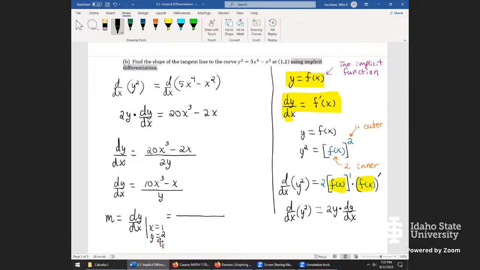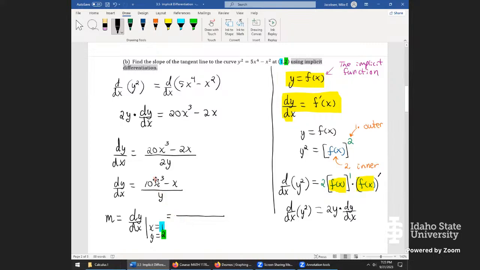Question. Yeah, go ahead. It came from that point up there. Thank you for mentioning that. That's worth highlighting right here for sure. The 1 and 2 came from the original point, the x and y coordinate. Does that make sense so far? Yeah. Awesome. I'm glad you asked that question there. That's really kind of the extra trickiness on implicit differentiation so far.